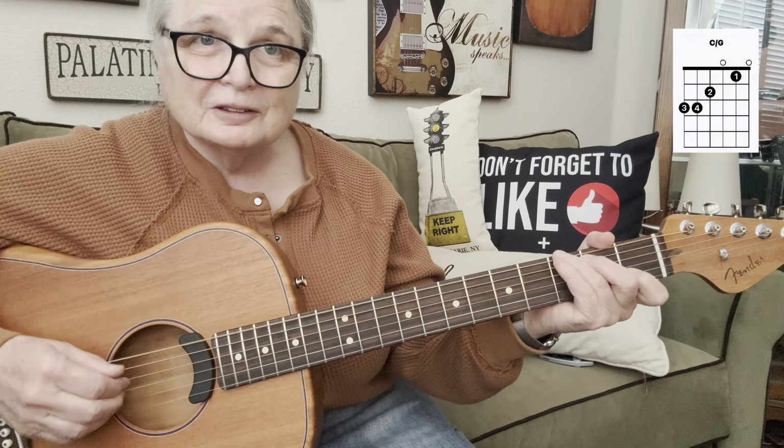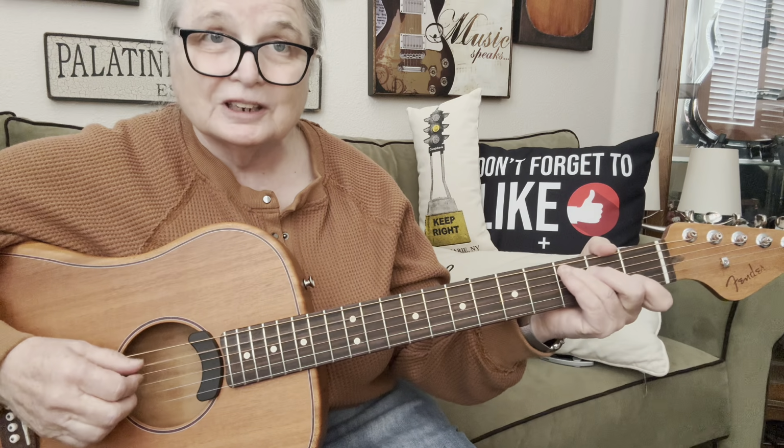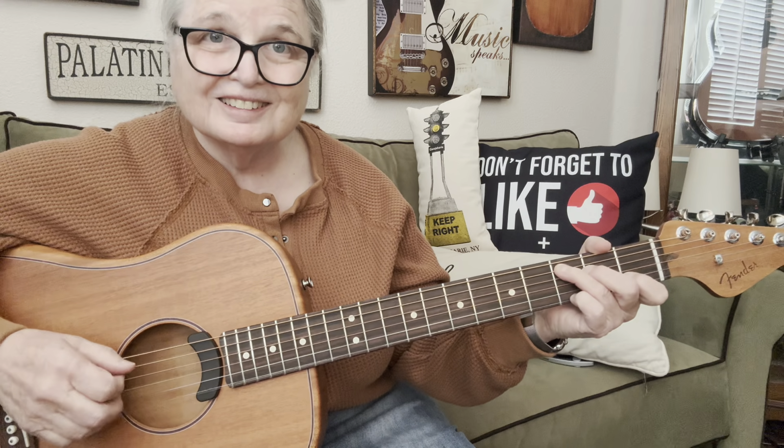I like to do it this way. I think it gives a little bit of like a stop in there. And I like the sound of it better. And what I'm doing is I'm just picking with these 3 fingers, just picking up 3 strings in between, alternating back and forth. Again, my thumb's doing all that work here on this side. Thumb is a great bass player in acoustic instruments.